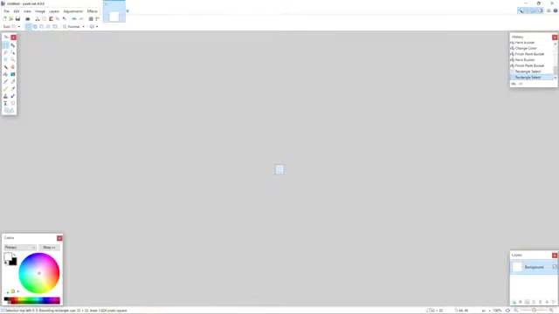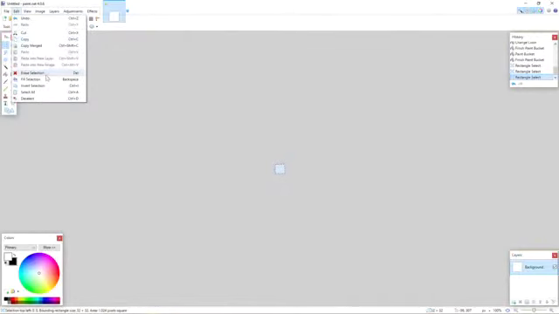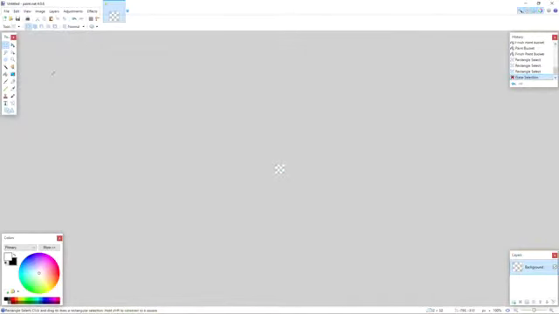You could just start dragging outside and it'll only select inside. And now we can do edit, erase selection. And now you get a checkerboard pattern, which is what most drawing programs since Photoshop use to indicate that this is transparent. And now we have this tiny picture and it's transparent.